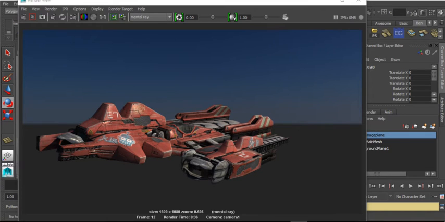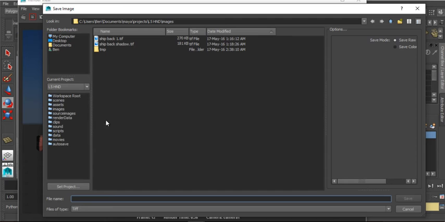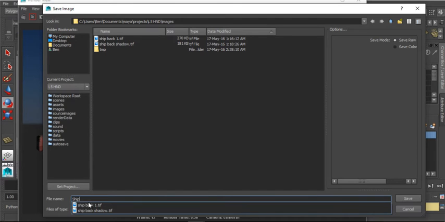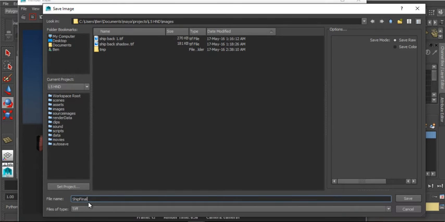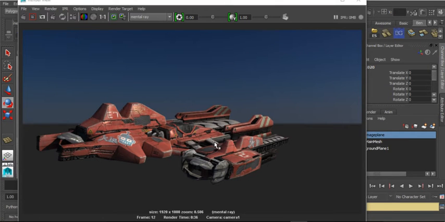I'm actually going to save this image out as well. So I'll go to File, Save Image, and I'll save it as Ship Final Diffuse. So the final image will be made out of 3 components: the background, the main mesh, and the shadow of the mesh. So I now just want to render the shadow of this mesh on its own. And to do this, I'm going to use a special render layer. So now that I've saved this image off, I'll just save it here as well, just to be safe.